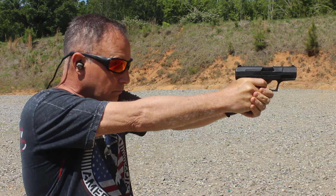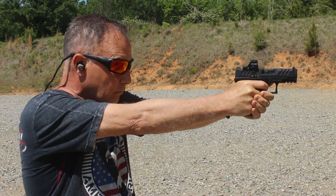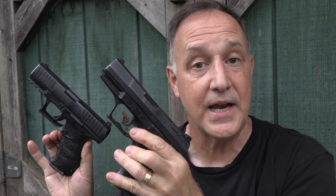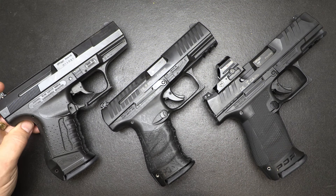The Walther P38 is an elegant handgun. The PPQ I bought a number of years ago, and the P99 I just recently purchased. Walther sent the PDP for the original review. Walthers have been popular for a long time, of course with the PP series — the PP, the PPK, the PPKS — starting out in 1929. That's the James Bond gun, and definitely legendary, used by German officers all through World War II and beyond.